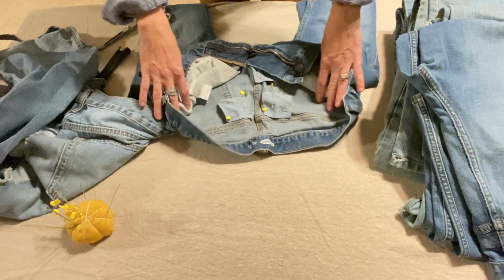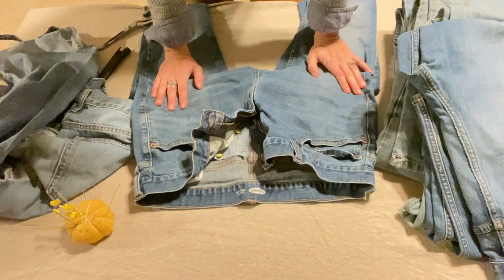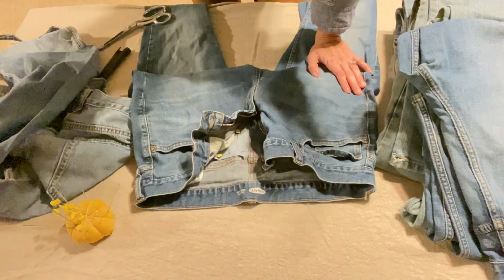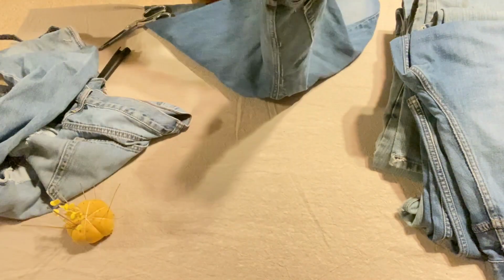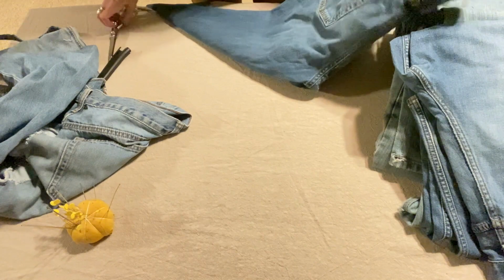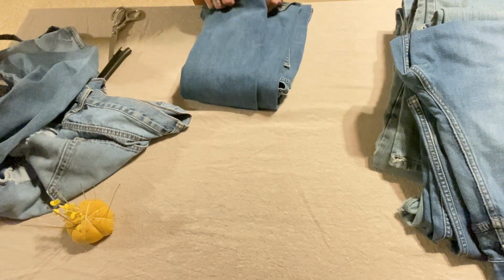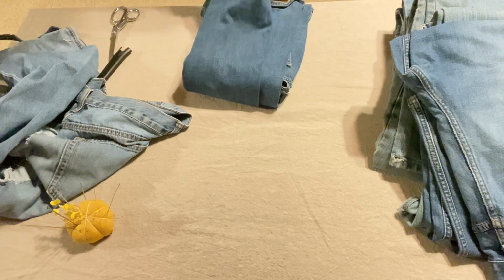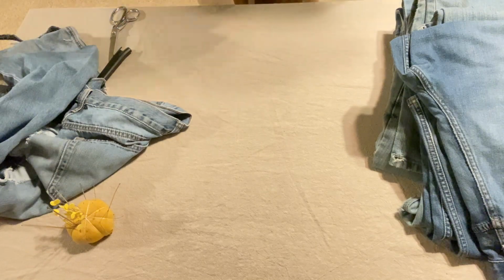All right, so this pair of pants is all ready to go over to the sewing machine. But before I start sewing, I'm going to fit patches in my entire pile of pants first. That's the best way to become super efficient at doing this. If you've got a big stack like I do, you know that it's easier to be efficient than to do one here and there at a time. All right, so this one's done.